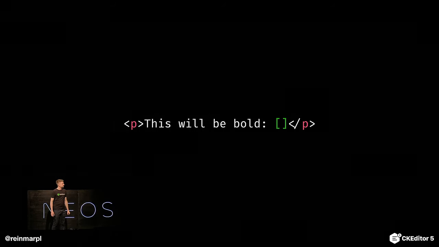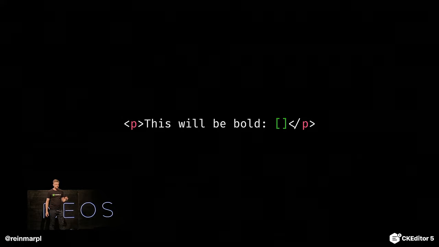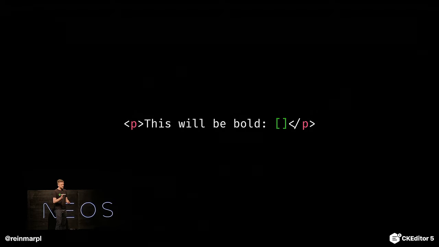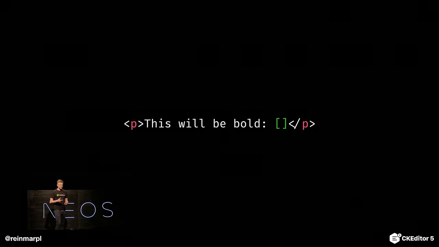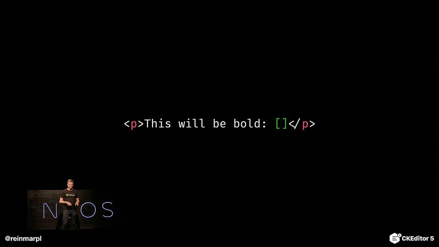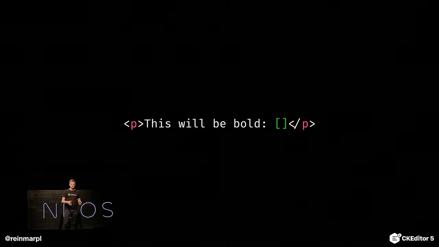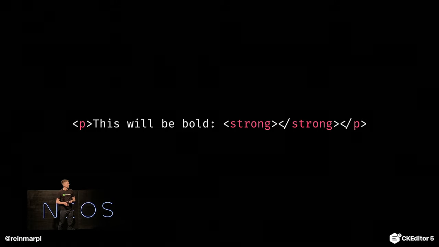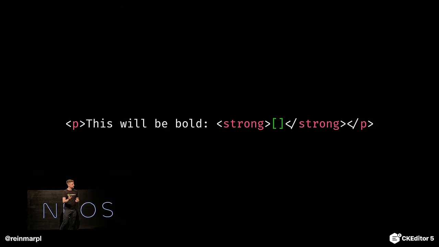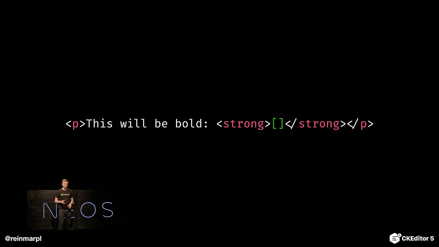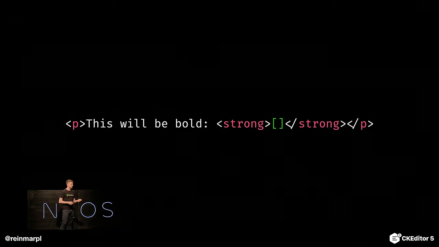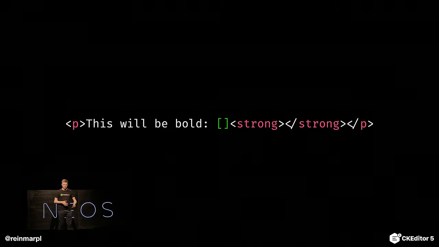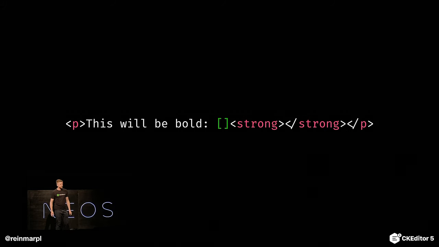One last example: let's say you are trying to fix the behavior of Ctrl+B — applying bold to text. You have an empty selection, press Ctrl+B, and the expected behavior is that when the user starts typing, the inserted text will appear bold. The user presses Ctrl+B, you create a strong element, put the selection there, and you expect the browser will start inserting characters there. It turns out it won't, because the browser decides the better selection position is before this strong element, and those characters appear there. For no good reason.